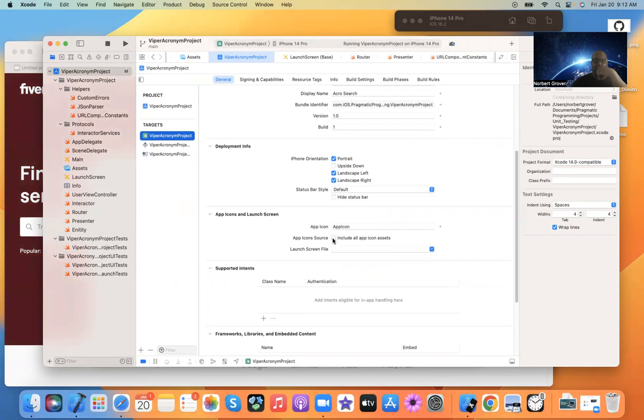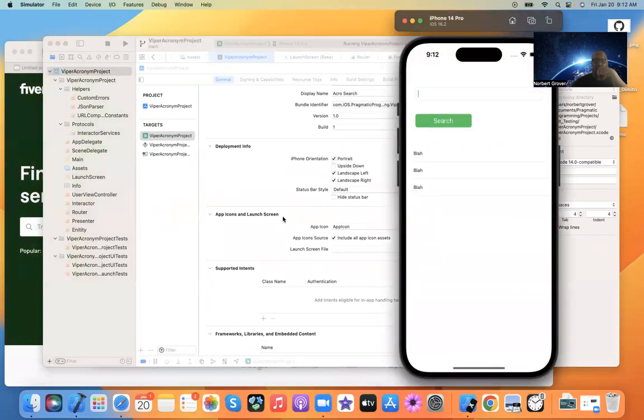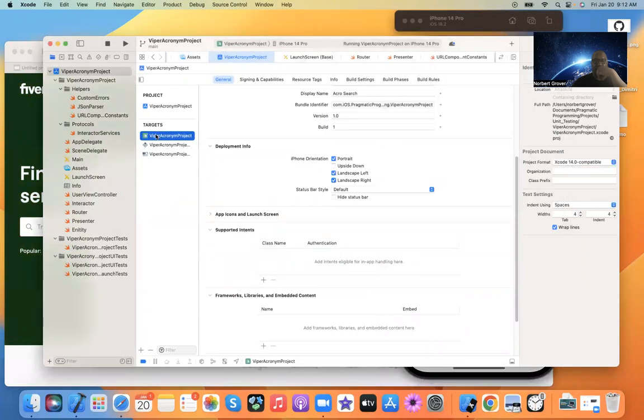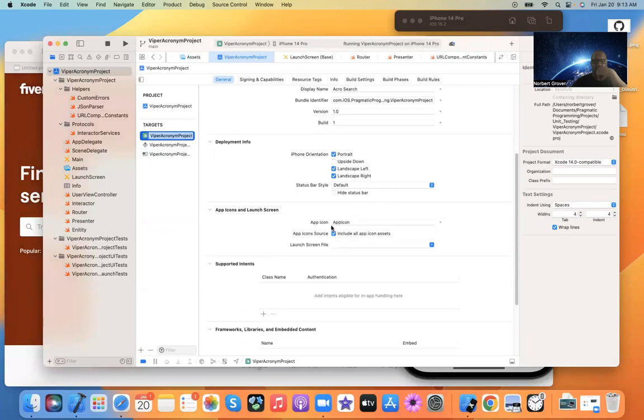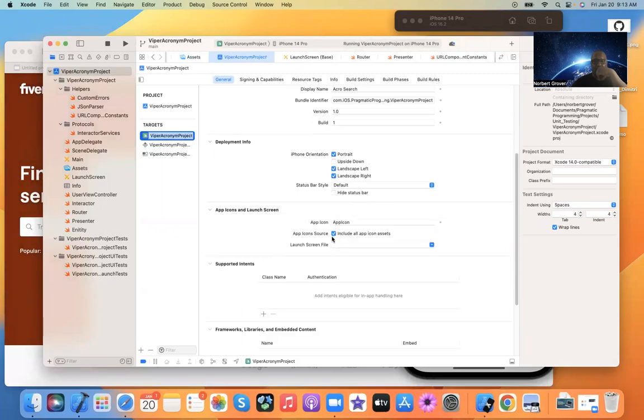What's going to happen is you're going to try and run your app and the app icon won't show. So make sure this is checked. Go back here, General, App Icons and Launch Screen. Select the app icon and app icon source, and include all app icon assets. That's how you do it.